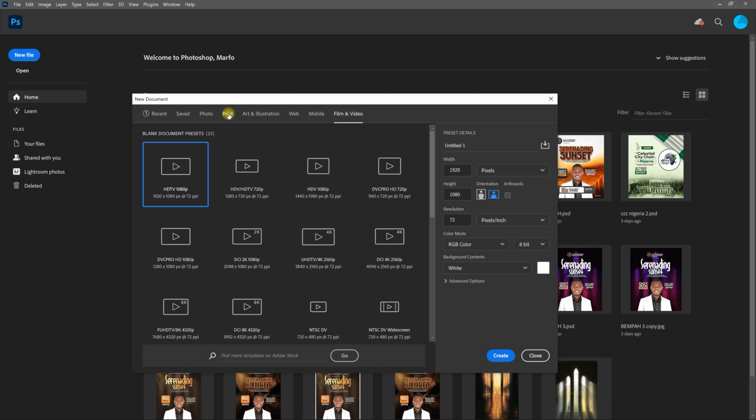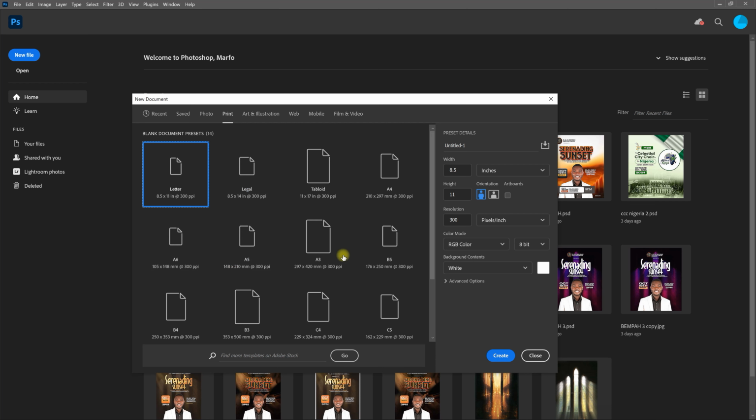So you come to print, then we choose the A3. So later we can crop it. Doing work, we can crop it to suit wherever we want to import or export our work to. So let's choose the A3 or A4. Any will do. So let's go for the A4. So this is how it works. You can either double click on it for it to open for you, or you can just click on it and come to create.